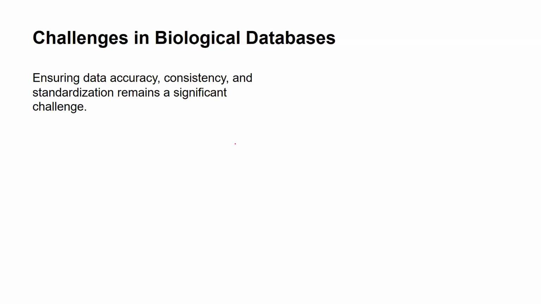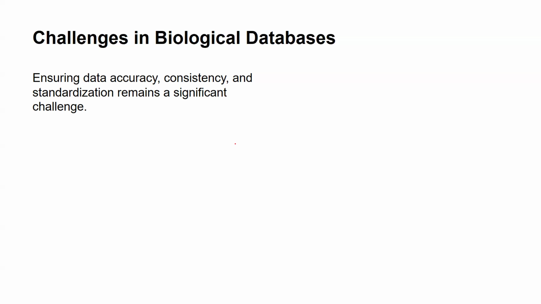So what are the challenges in biological databases? Ensuring data accuracy, consistency, and standardization remains a significant challenge. To ensure that the data is accurate, consistent and standard is one of the major challenges in biological databases, because somebody can just go and get a nucleotide sequence from any organism and drop it there. So sometimes you have to validate to make sure that what they have in the data bank is also exactly what you have.